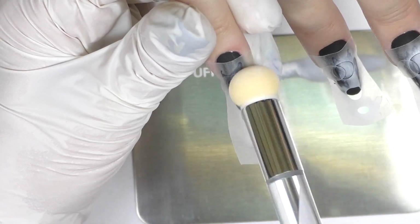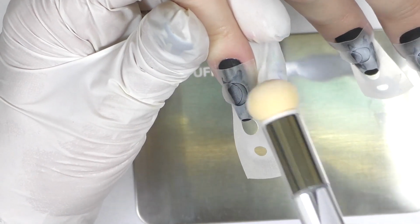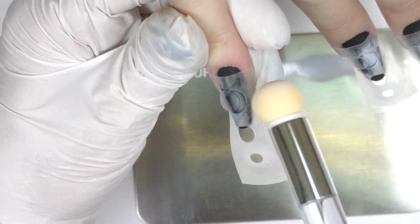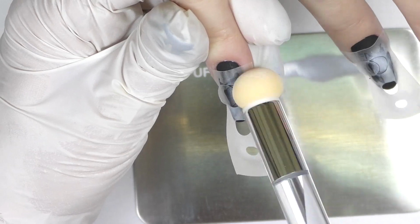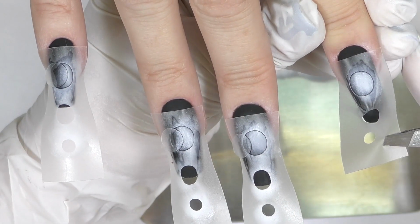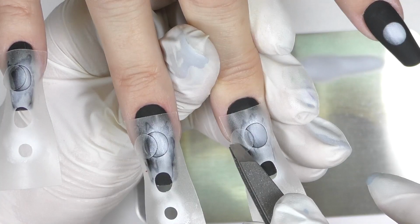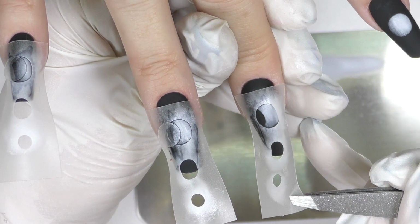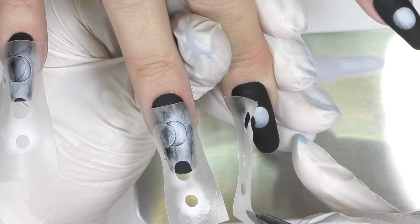As you can see, I'm doing 4 nails at a time. I'm not curing anything yet, and I don't have to worry about it because the layer will be super thin. Now I'm finishing up with the smallest moon. And now, before curing, we need to remove the stencils very carefully so we will not touch the design. And now you can see that this moon actually has this ombre. I think it looks pretty cool.